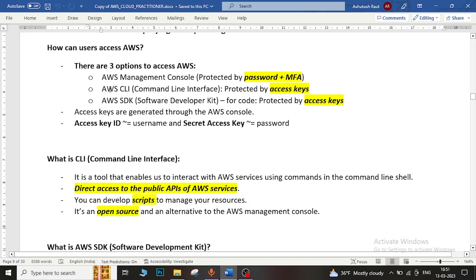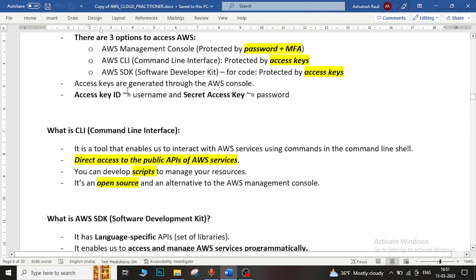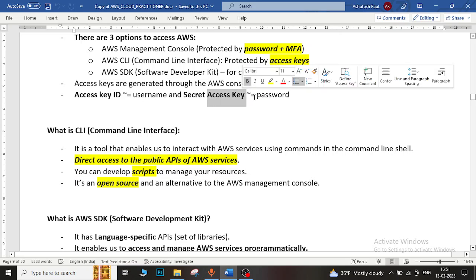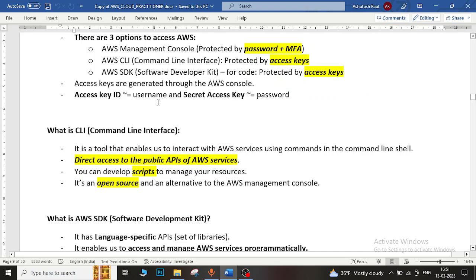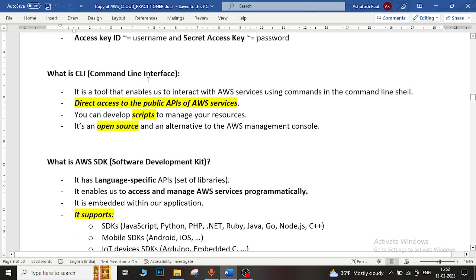The second option is the AWS CLI, which is the command line interface. It is protected by access keys, and so are the AWS SDKs. Access keys are the access key ID and the secret access key, which are equivalent to a username and password. First, let's see the CLI.